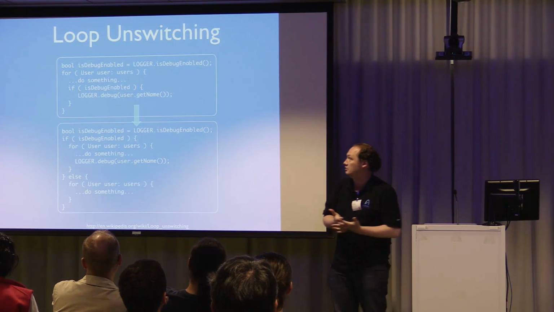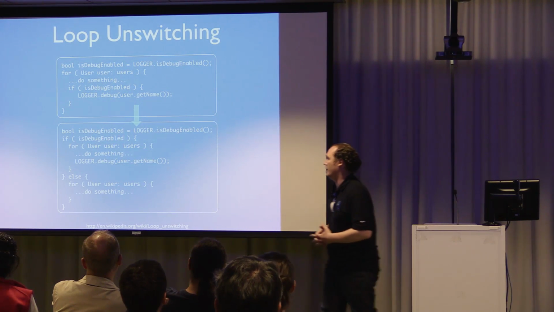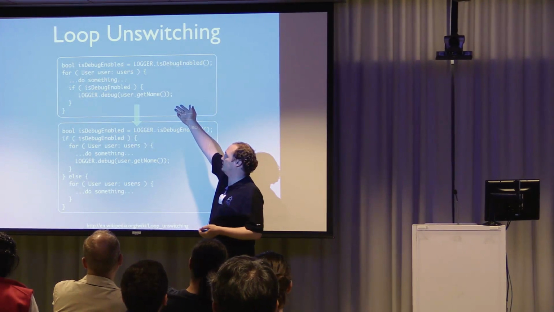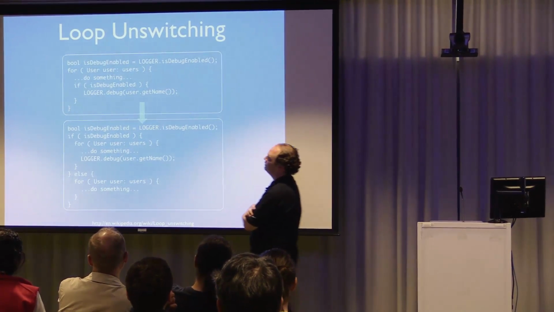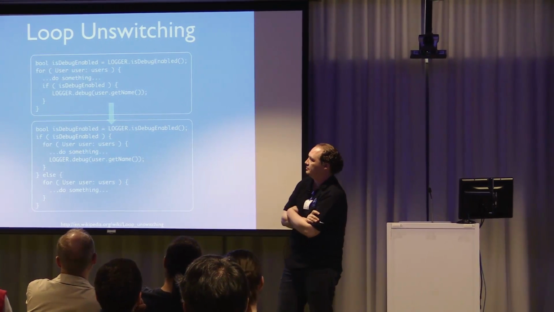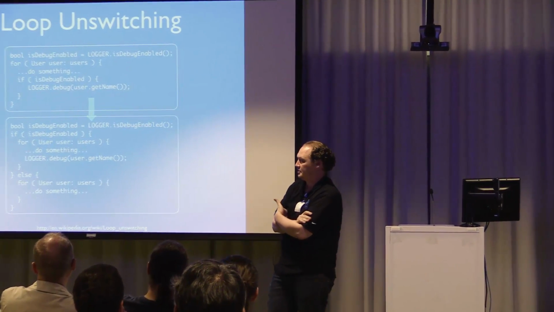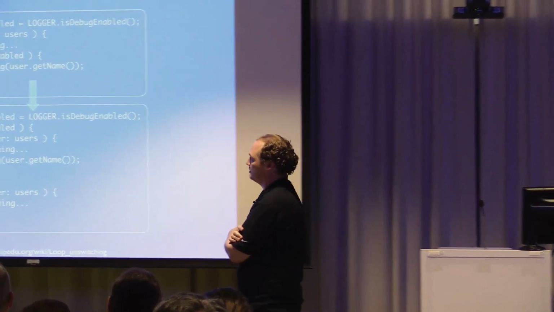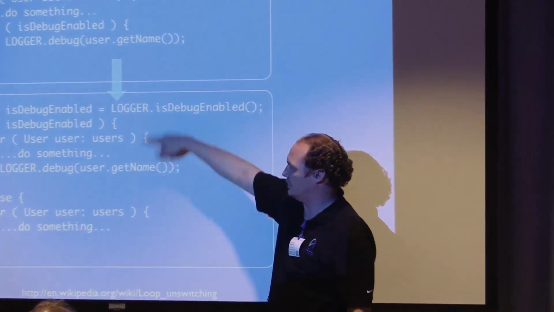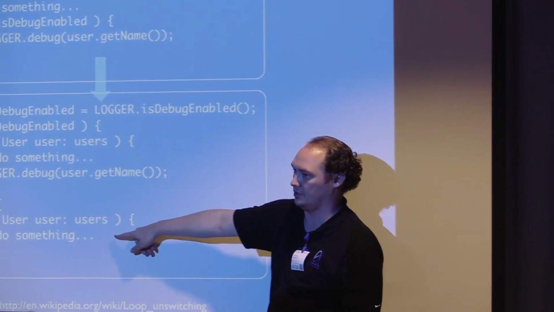We could do loop unswitching, as it's called. So I have this if is debugging enabled inside of my loop. But in this case, I've assigned it to a local variable, so clearly it's not going to change value during the loop. So we could actually rewrite this to have one copy of the loop where we know it's true, and one copy of the loop where we know it's false, and one of them has a call to debug and one of them doesn't. It might actually be able to do this even if I didn't pull the call out into a local variable, but that requires more work and more explanation, so I'm keeping things simple.